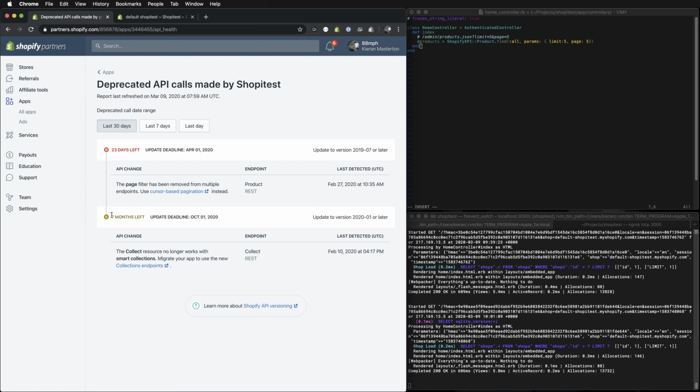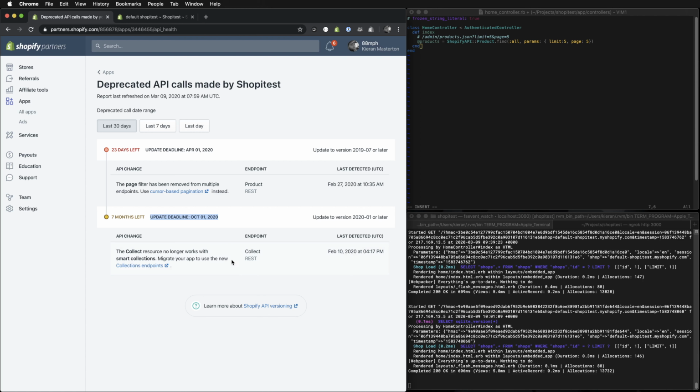So I have created another deprecation request to a different version of the API, and this is just to demonstrate Shopify's sort of color, their traffic light system, where anything that's going to be removed in the next version of the API to be sunset has this red flag next to it and gives you a number of days countdown, whereas anything that is being deprecated in a future version has this yellow or orange flag next to it and has 7 months left, or has a monthly count, I should say. So they then tell you to update this version by the 1st of October 2020.